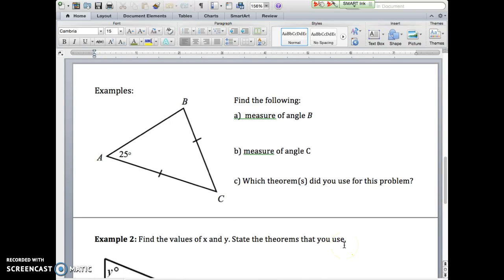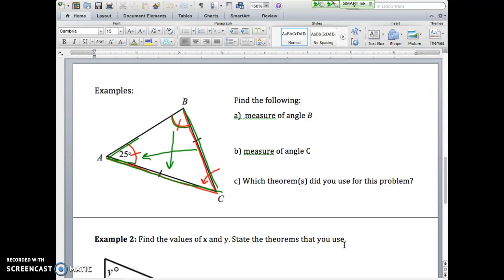So here's an example. Find the measure of the following. So angle B is this angle. This is a leg, and this is a leg. I know that because those are the ones that are congruent. So this is your vertex angle right here. So my base angles are here. You can almost think of them as opposite the legs, right? This angle opens up to this leg, and this angle opens up to this other leg. And so the angles across from the congruent legs are going to be your congruent angles.